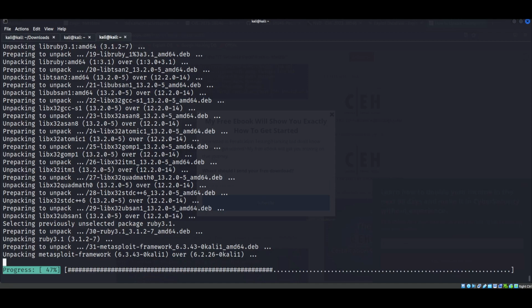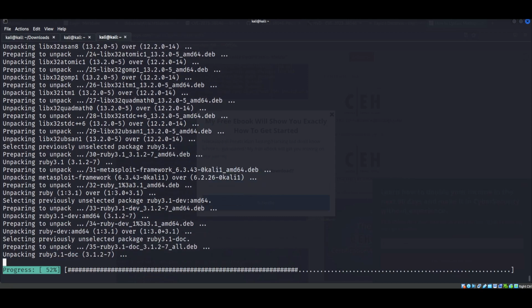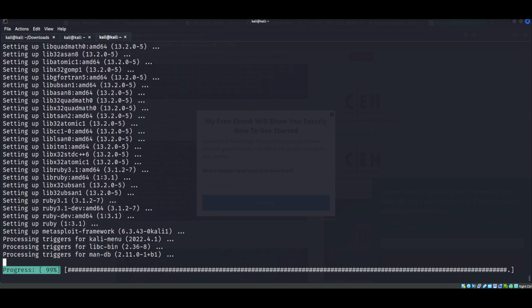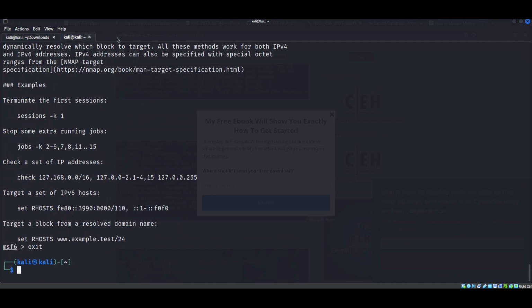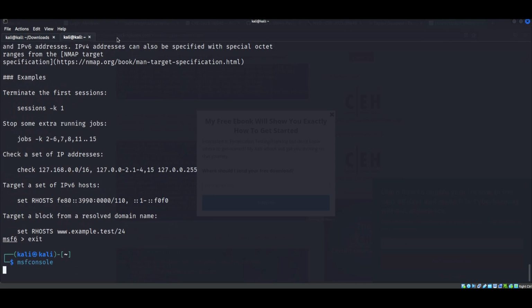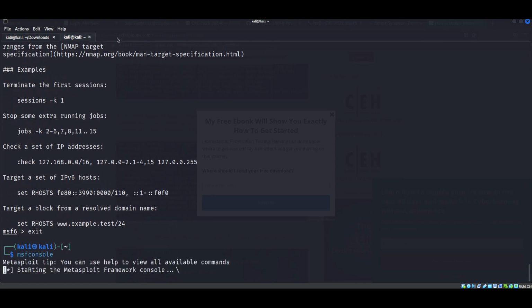Updating from 6.226 to 6.343. So yeah, we are quite behind. All right. Done. Let's go back into MSF console here, and now we will search.